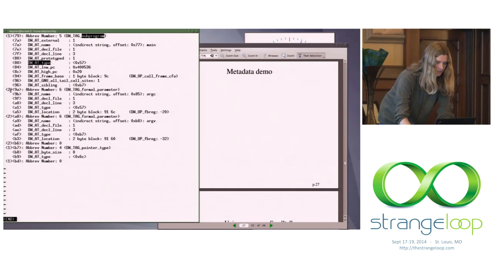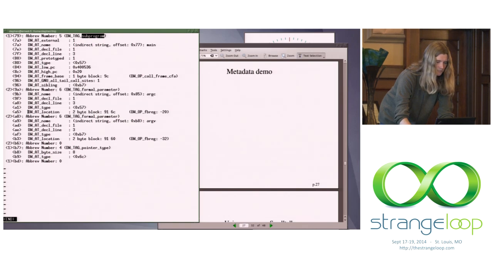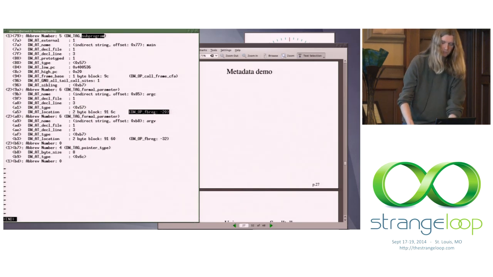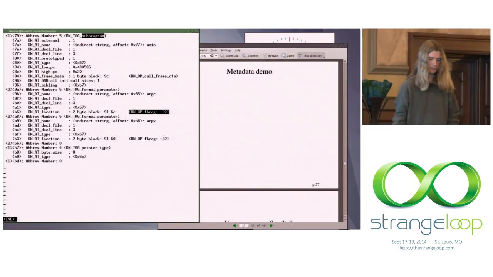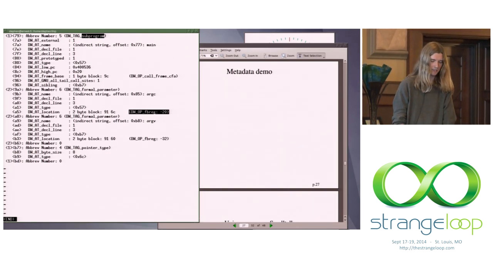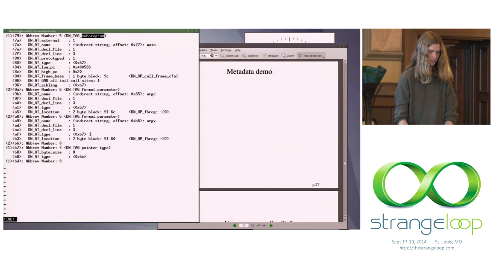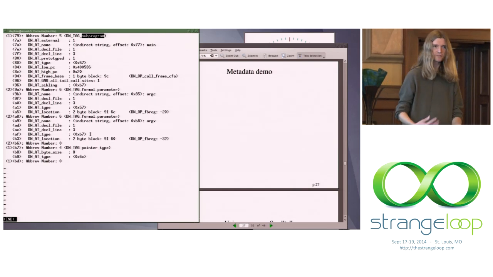But it's also going to tell us that it's got some arguments, and the arguments have a location. And here the location is saying there's a place on the stack, which is the value of FB reg, it's not important, it's basically the base of the stack frame. And it's 20 bytes away from that. And similarly, the next argument is going to be on the stack, 32 bytes away from that. And it's got a bit more stuff as well. So you can see that it's actually a lot of information in there.